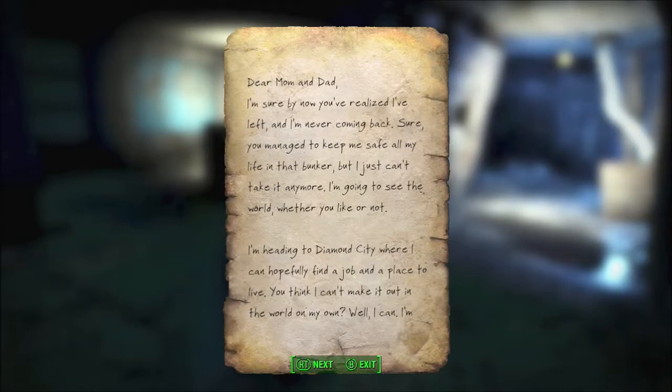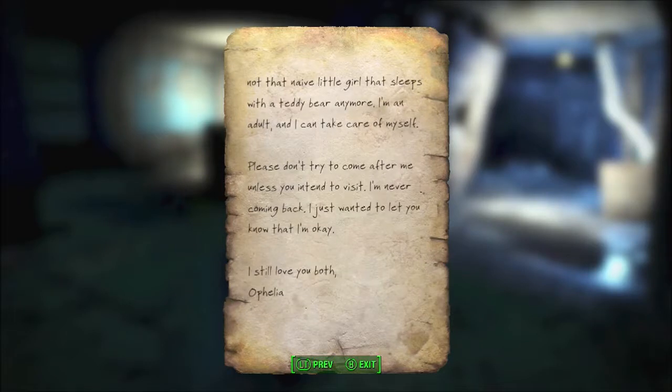You think I can't make it out in the world on my own? Well, I can. I'm not that naive little girl that sleeps with a teddy bear anymore. I'm an adult and I can take care of myself. Please don't try to come after me unless you intend to visit. I'm never coming back. I just wanted to let you know that I'm okay. I still love you both.